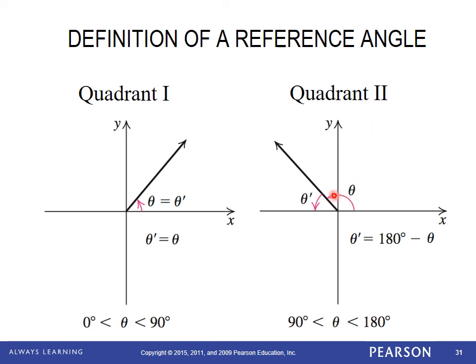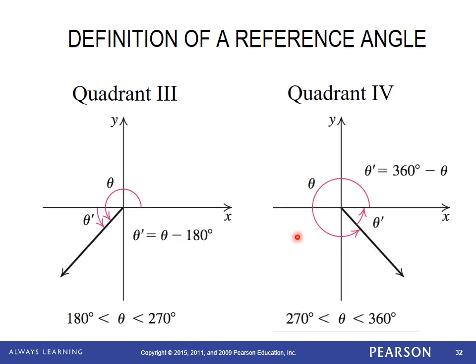Next, what happens in quadrant 2? If I'm trying to figure out the reference angle, let's say this theta here crosses into quadrant 2. The question is, what's the angle being formed from the terminal side back to the x-axis? Well, it's going to be this one here. And what's the relationship between this and this? Isn't that just what we need to get to 180 degrees, what we're missing? So in this case, the reference angle is going to be 180 minus theta. Right there. Okay. Let's go on here.